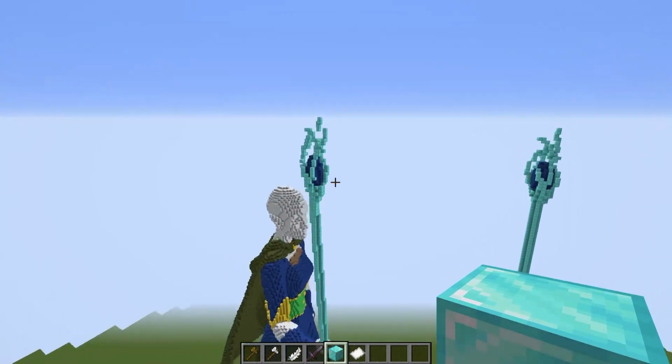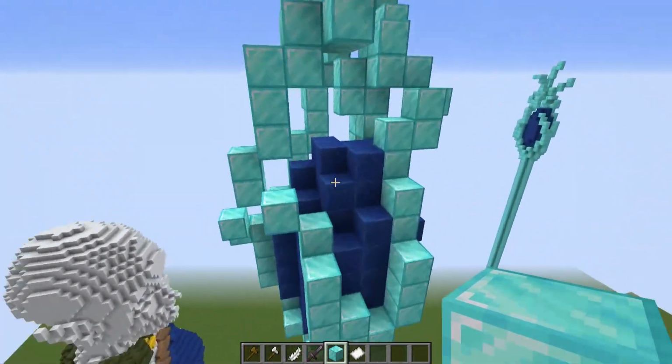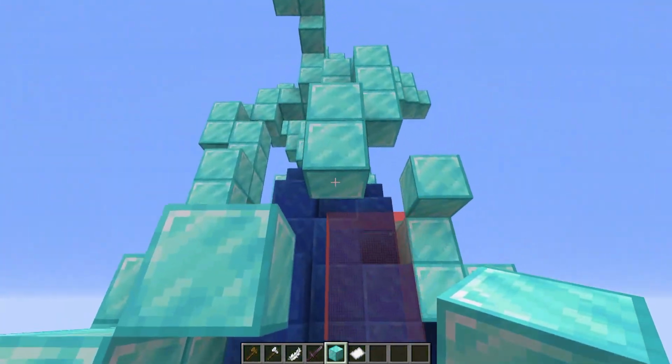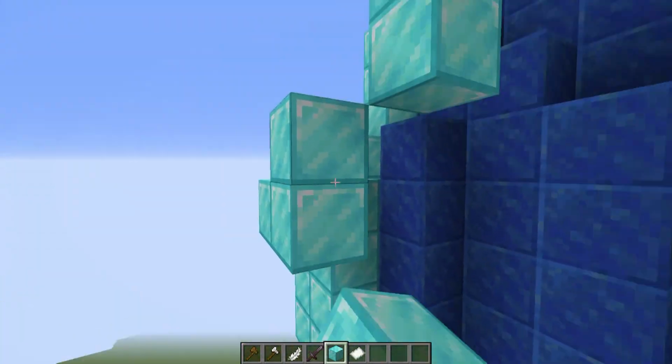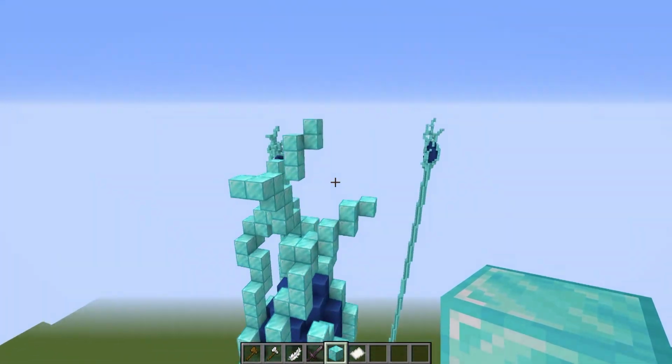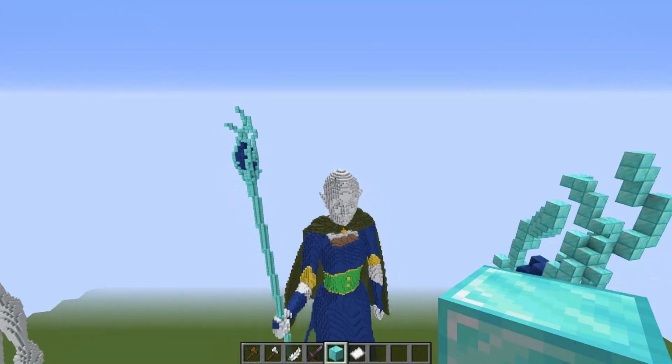And I can also continue to model this. Now that it's all rotated, I can go in here and fix some things. You can see that some things got messed up when we rotated it. Some of these sections got disconnected, but those are easy enough to fix by hand.